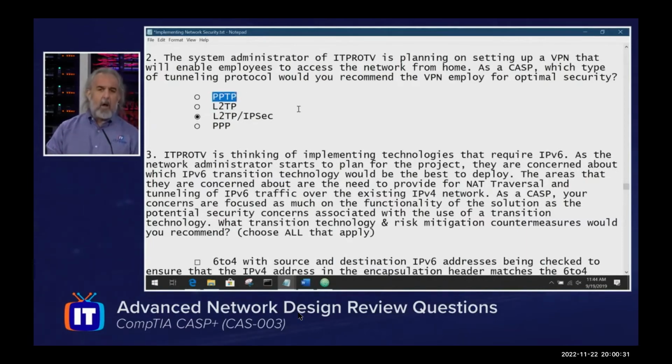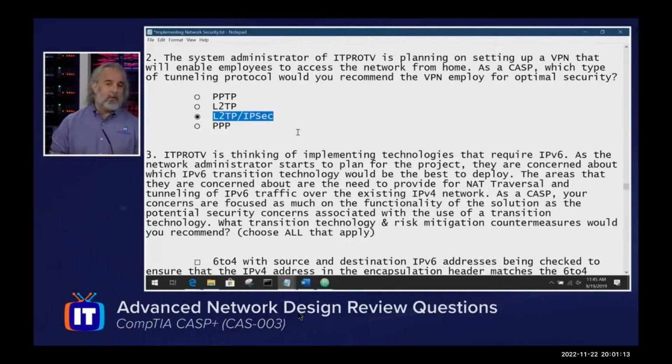Point-to-point tunneling protocol, right? Well, that's okay, but is it as good as L2TP with IPsec is what I would ask myself, right? In other words, it provides better protection than L2TP, because it's not sending in the clear. So obviously it's going to provide better protection than that, but it's not going to provide as great a set of protection elements, or as optimal a set of protection elements, as L2TP with IPsec, where we can use encapsulating security payload, ESP, and authentication headers, AH, to be able to bring those security protections to bear.